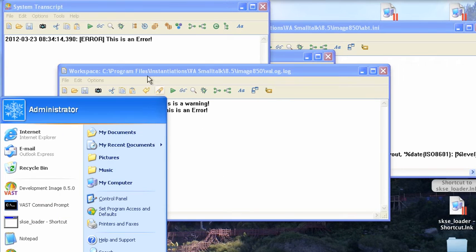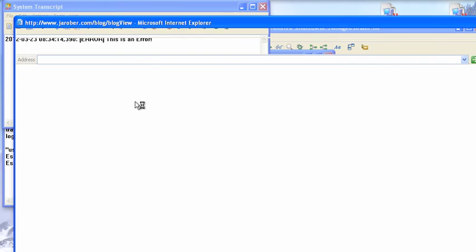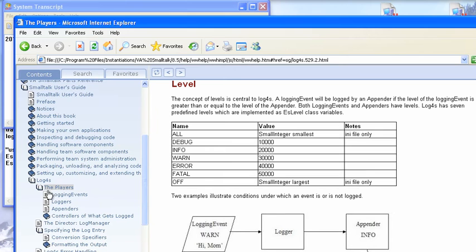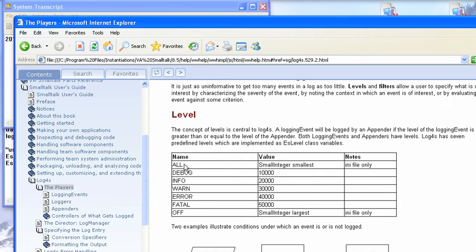Now, just to go through one small thing, I'm going to bring up the documentation briefly. Once you go into the section of the documentation on Log4s, if you go down to this point here where it mentions levels, notice we have levels going from the smallest number, all. Basically what you do is you set up a logging level for an appender, and it'll only log things that are higher numbered. You see these numbers go up, or the same. So if I set up something for error, it'll give me error level and fatal. And if I turn it off, nothing will ever go to that appender.